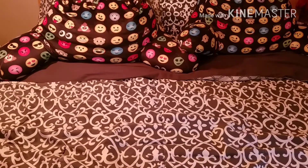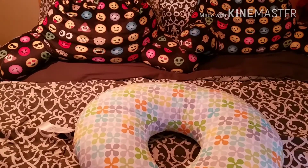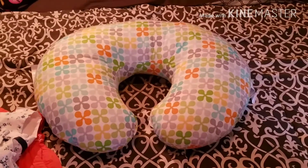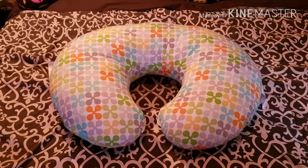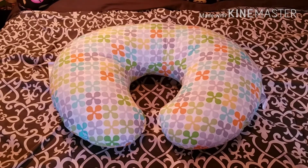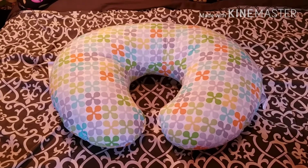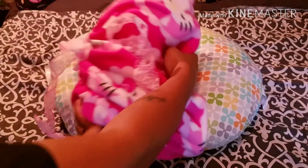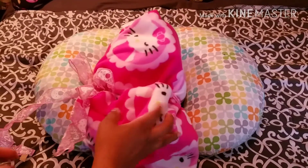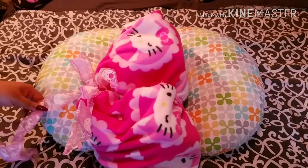So we need the boppy now. Hopefully this big baby can fit on the boppy. We'll put it around right there — let's move this over. There we go. We have to figure out where... okay, that's her head. So she came with this pretty Hello Kitty cover — now baby, you go ahead and open her.